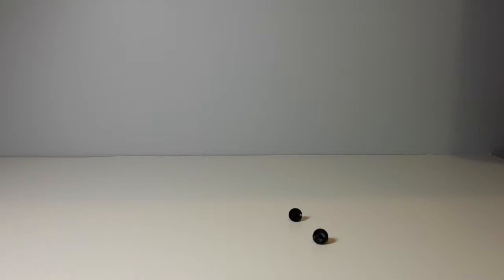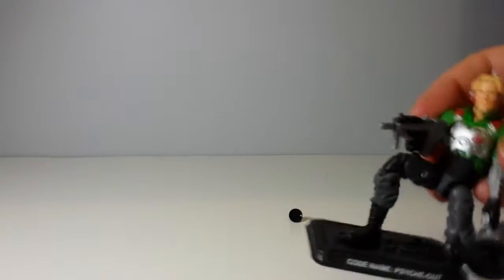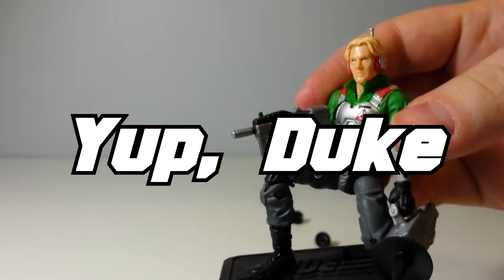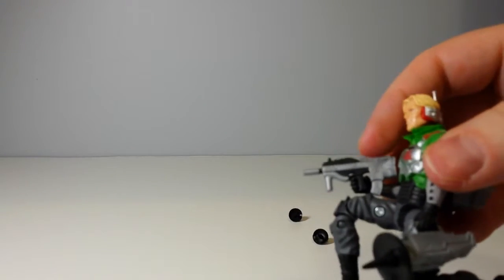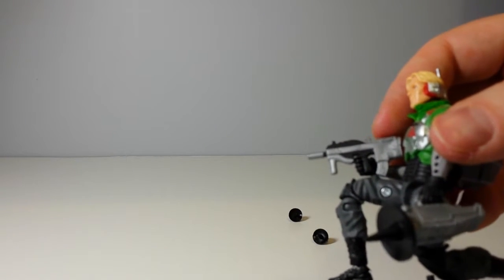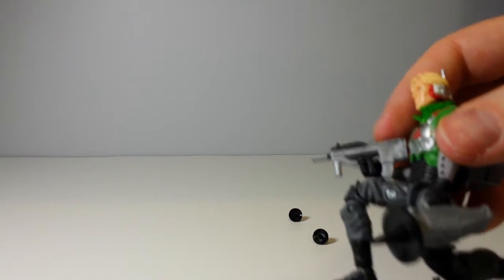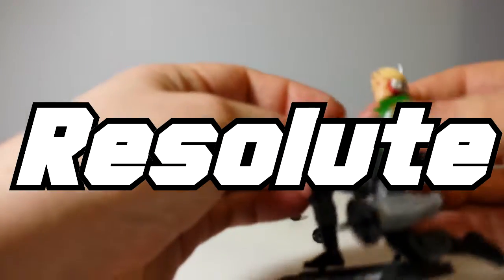Psyche-out. Okay, this guy just annoys me. I like this figure. This is a nice version of Psyche-out. This is basically a Duke torso, and I think it's the entire Duke figure with a nice submachine gun that came with the Cobra Trooper that was in what was the cartoon? Resolute. I get confused with Retaliation, Renegades, and Resolute. Resolute, it was the good one. So it came with these bits and pieces.